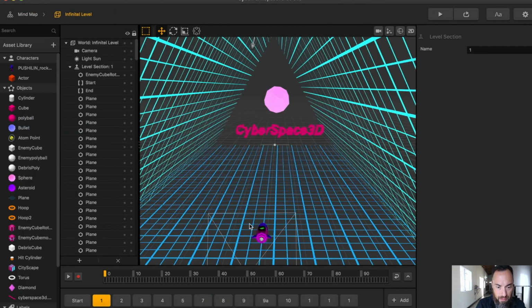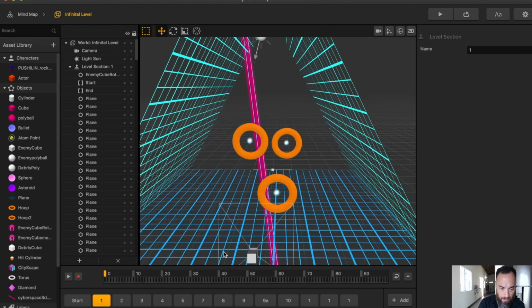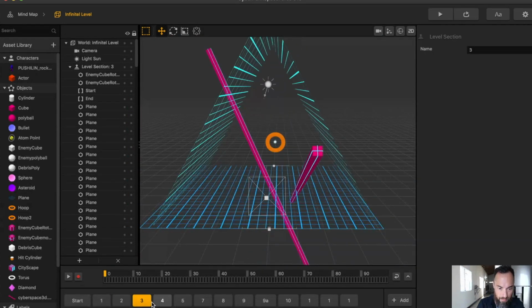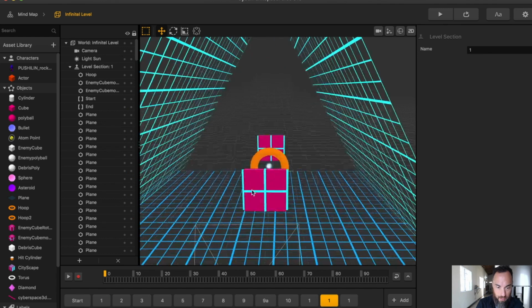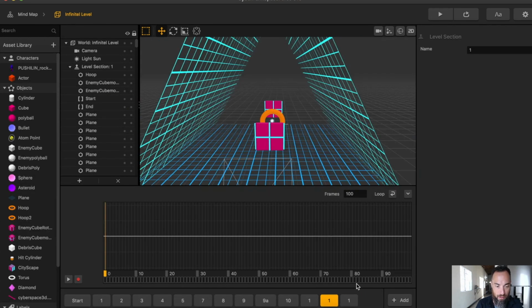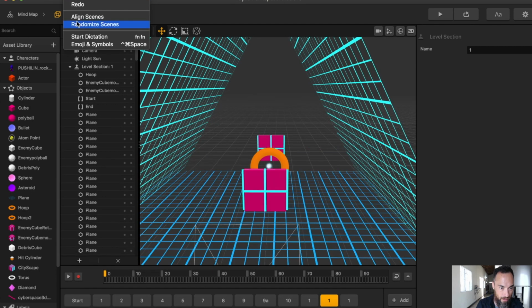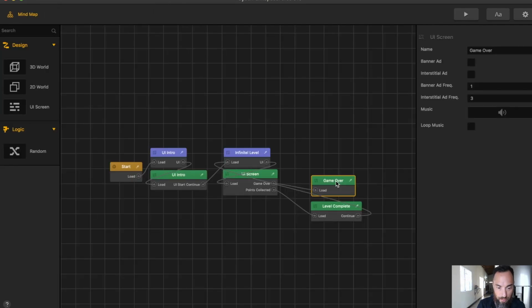Good enough. And then at the end of the day, I just went and created these levels. Take a look, all a little random. Objects in the path. These cubes go up, down, left, right, up, down, left, right. And I created 2 of them. These are all rotating. So you go here, and then the game over UI.